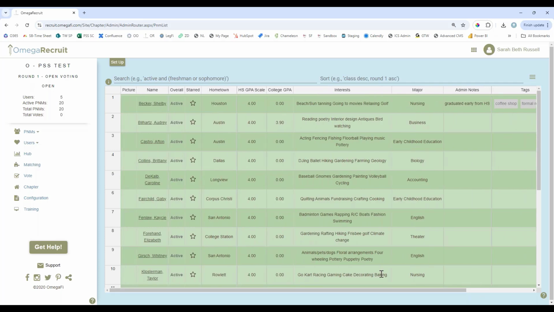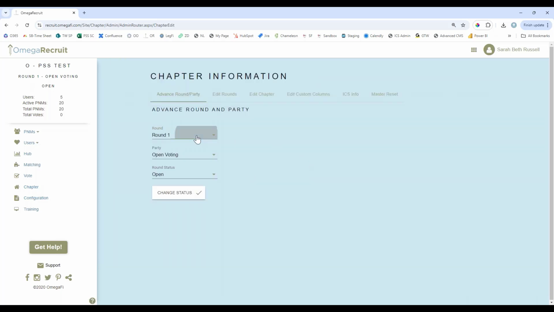Now for the voting, one thing I will say is that it is going to be a little more of a manual process of moving in between rounds and leaving voting open accordingly. So let's say somebody has already had their first interaction; you may need to open voting for round two so they can put in a second interaction vote, or you may be manually adding those votes if that is easier for you. With COB, it's not quite as structured. Depending on what works best, if you're not having a ton of votes come in and you just want to add those manually, you can do that. Or you would have to go in here often to rotate between rounds so that a person can enter a new vote for a new interaction. So if they've already spoken with the girl twice and need to add the vote for the second interaction, you can open round two voting so they're able to put that in.